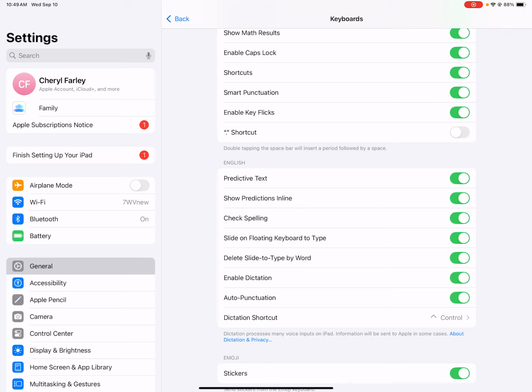If you don't want to use a word, the student would just keep typing. I usually say turn this on at first to see how it works, but if the student is finding that this is very distracting, you can just go in and tap on it so the button is gray, and then it will turn it off.